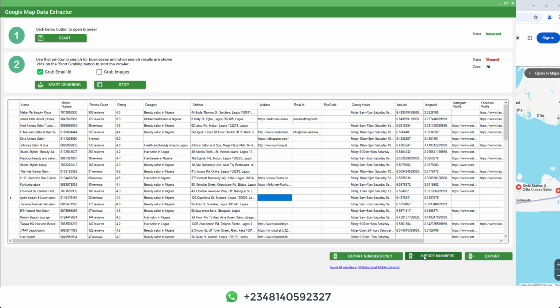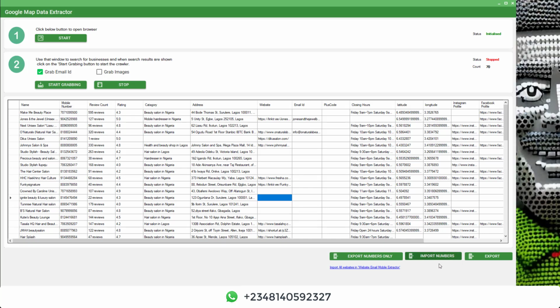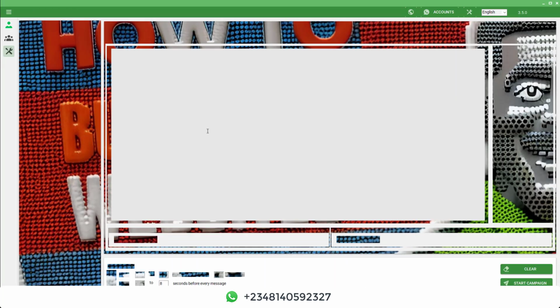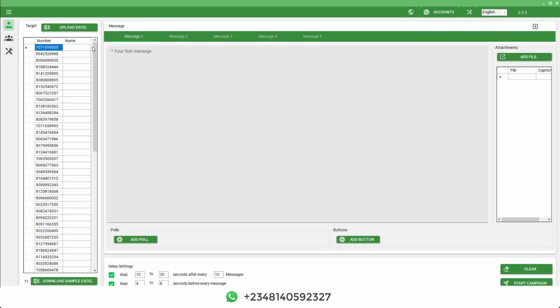So you can also import numbers. If I say I want to do my bulk messaging with them, let me just click on import numbers. You will see what's going to happen. You can see these are all the numbers right here. So crazy. I can add my messages, message 1, message 2, message 3, message 4, so that it can auto rotate messages. So the same message will not just be sent to one person.